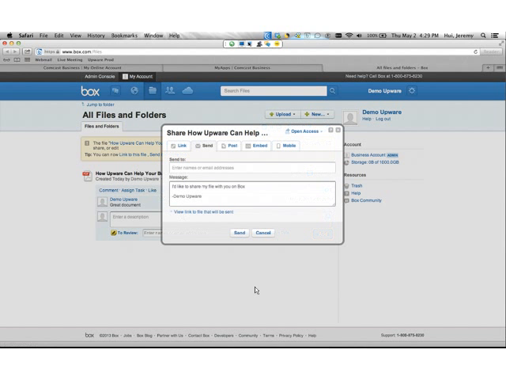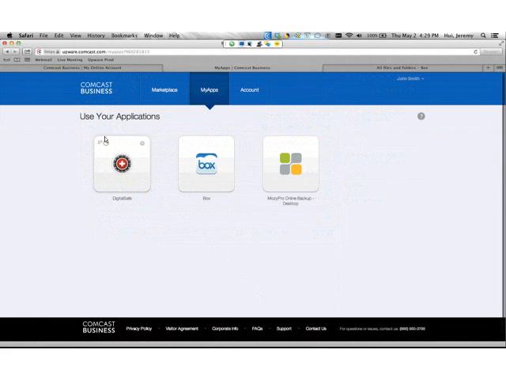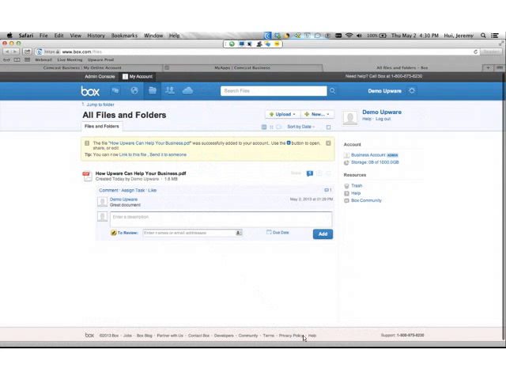So I'm sending a link to access the document directly. I can put my message in here that I want. I can put the names of the people in my company here, and I'll send them the document directly. That's using the application. So if I go back here, you'll notice that one can not only have an interface open to work with all their applications, one can toggle back and forth and conduct their business by having tabs in a web browser open.